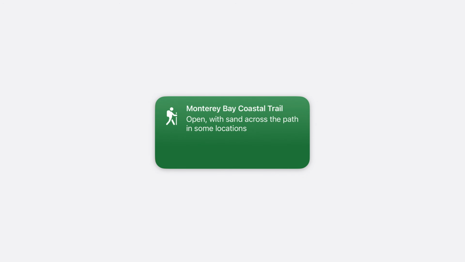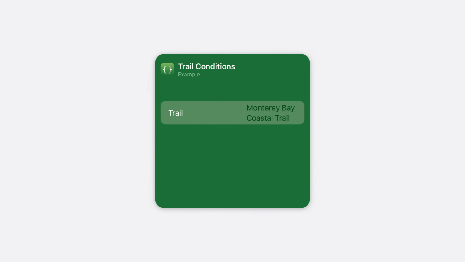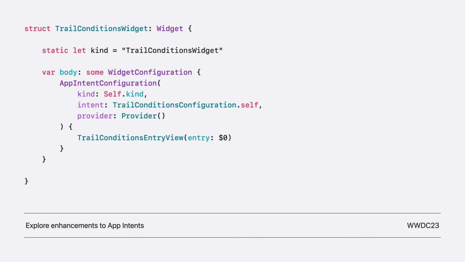I could make a widget that just shows the details of my pinned trail, but I want to keep an eye on a few different trails, so I can choose whichever one is nicest. To do that, I need to make my widget configurable, so I can set which trail to show. That means my widget is going to have a trail parameter, much like my OpenTrail action. In order to make a widget, I need a widget definition. This isn't a WidgetKit video, so I'm skipping a number of details like the view and timeline provider. If you want to know more about that, refer to the WidgetKit documentation.